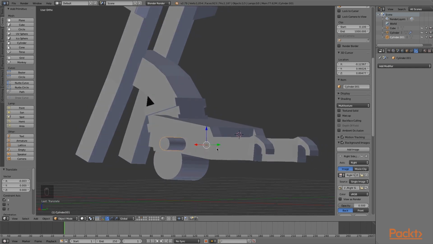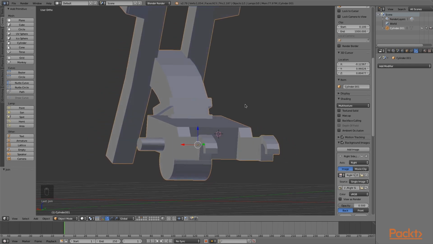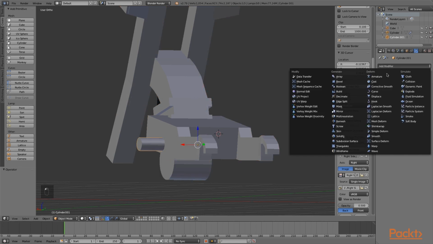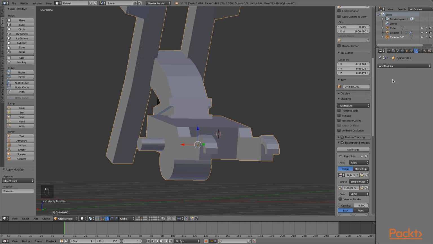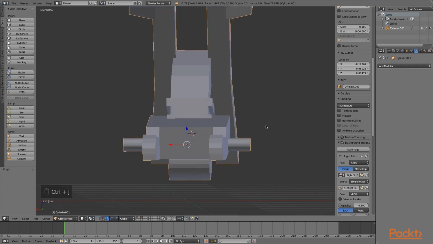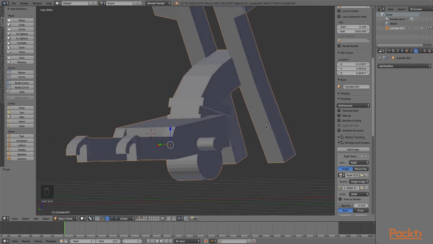Now while we're still in object mode, deselect everything with A, then select everything with A, and do Control J to make them all one object, which now they are. Actually, let's Command Z that, and make sure we do our boolean modifier to add this to the mesh. We want it to union with this mesh. And let's apply that. Now they're all combined. Press A to deselect everything, press A to select everything, do Control J to join everything together, and now we have one mesh. That's looking pretty good.